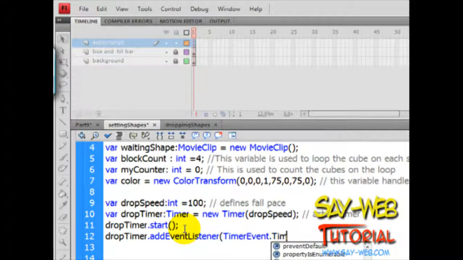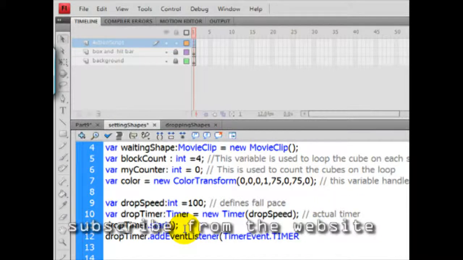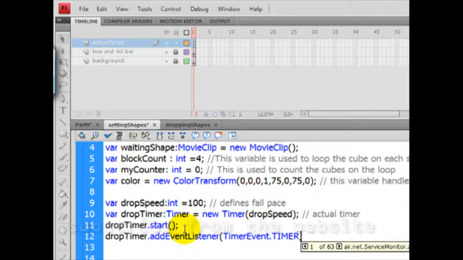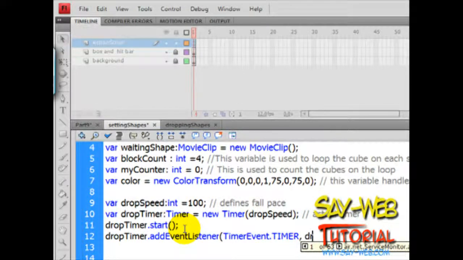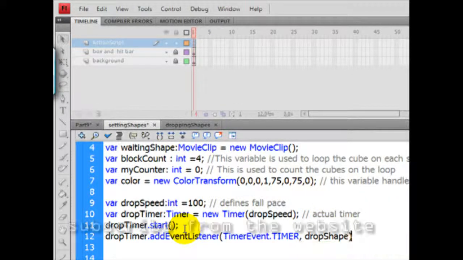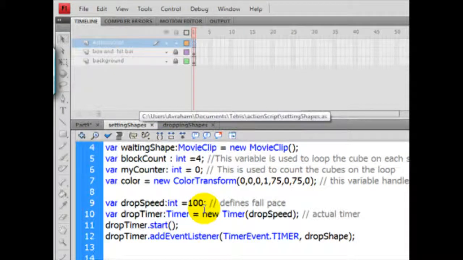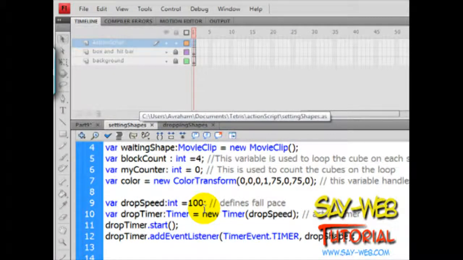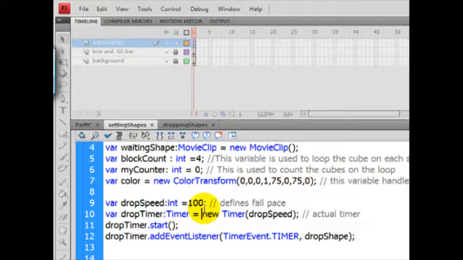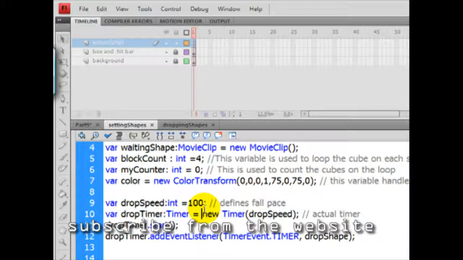Every time the timer happens, that means every time the drop speed happens, which is 100, go to a function called dropShape. This function does not exist yet, so if I play the script right now, it's going to say sorry, there's no such function. So our next job is to create the function. Needless to say, this function is going to move our current shape on stage all the way down to the bottom of the stage.